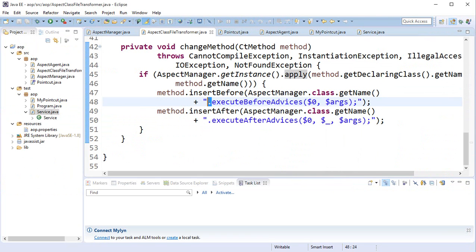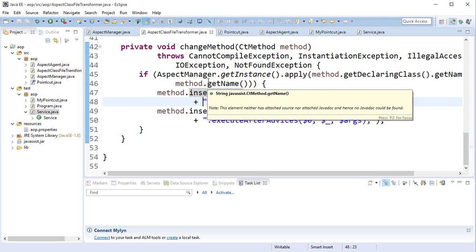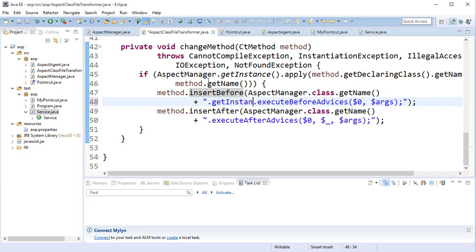When we applied the call, we forgot that the aspect manager is used in a singleton manner, so we have to call the get instance here first, and with this instance execute stuff.